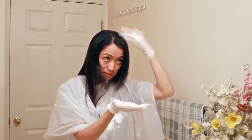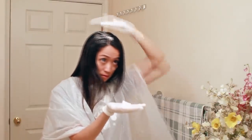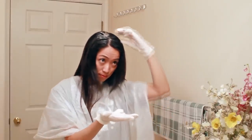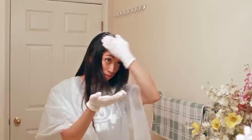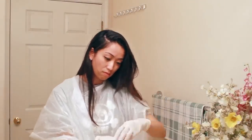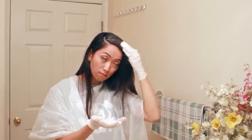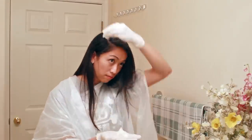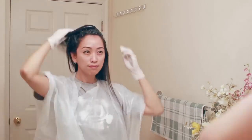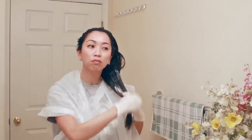I simply apply it close to the roots and work it in through layers, coating one layer at a time and slowly working it throughout my entire head. Since I have long hair it takes a little bit longer, but it was overall pretty easy. I know I've watched other people dye their hair and it usually involves a comb, but this process you just squeeze out the foam and apply it — it almost feels like you are shampooing your hair. So it was really easy, especially for a first timer like me.